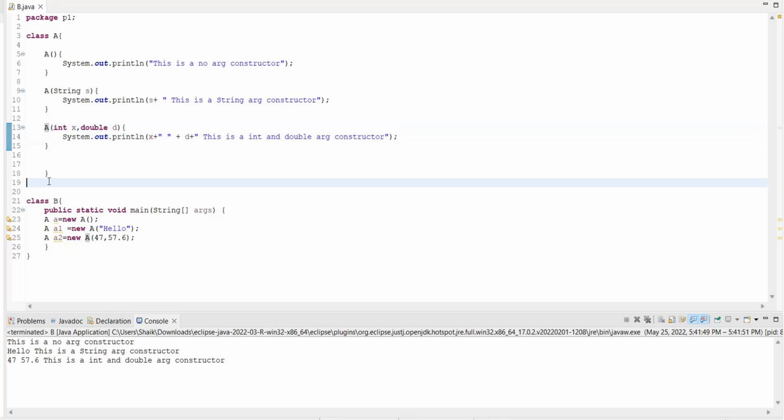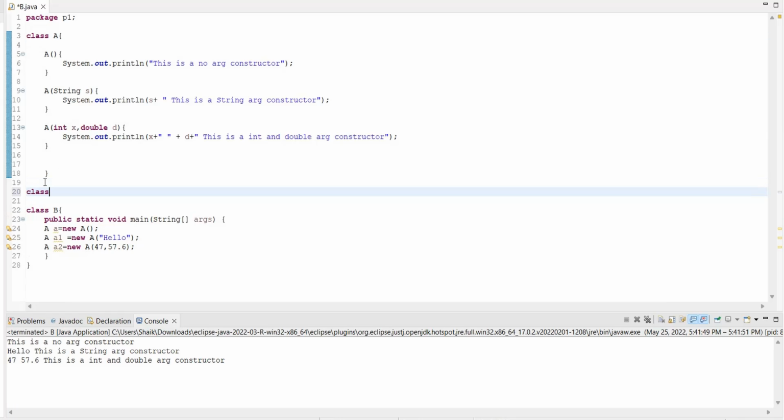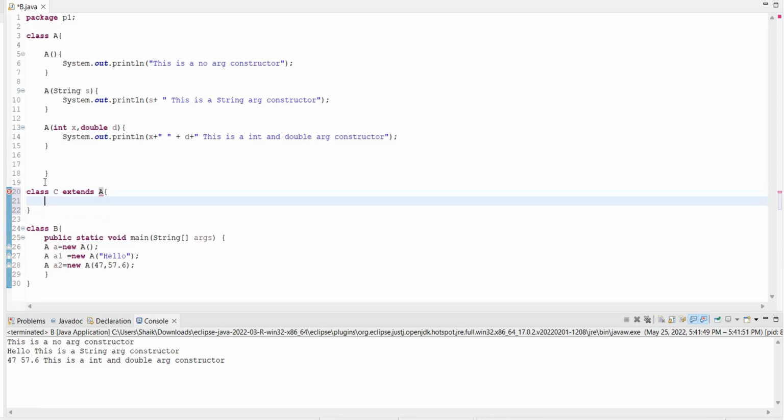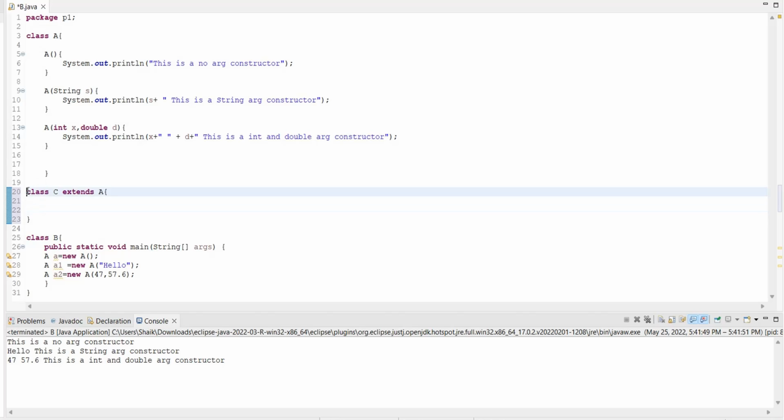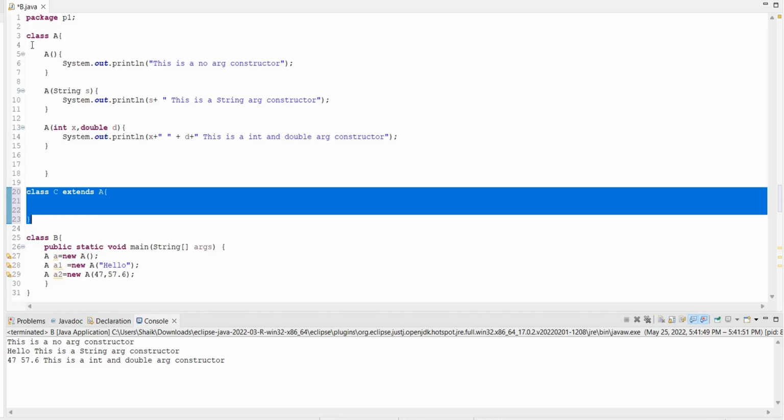Okay, now let's say I want to have a subclass of class A. So I want to create a subclass of this class, which I will be doing right now. So over here I have created a subclass of this class.